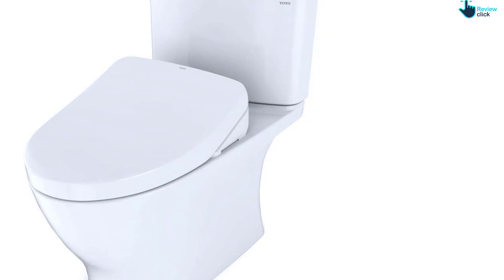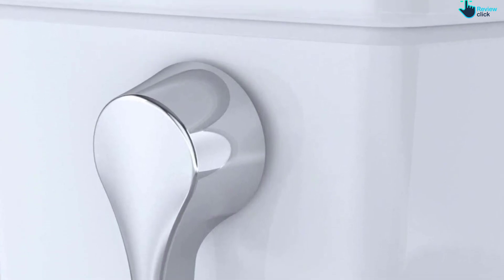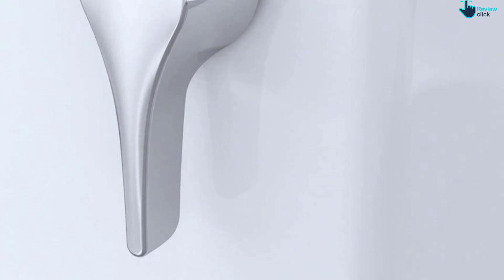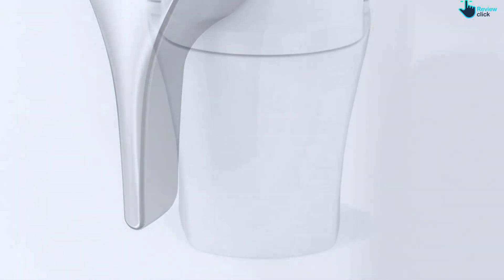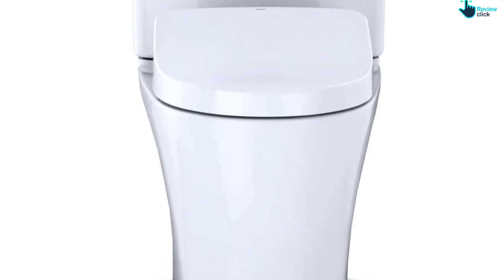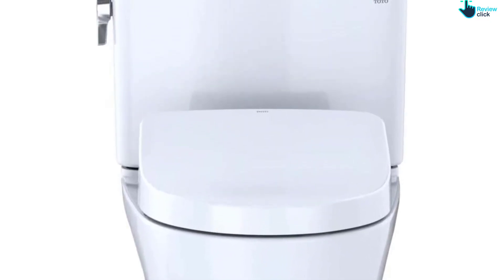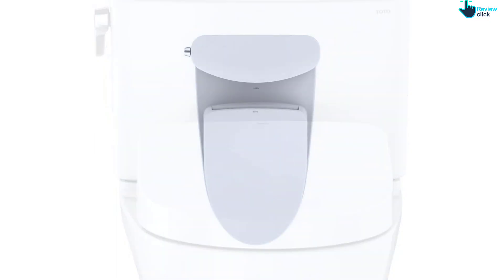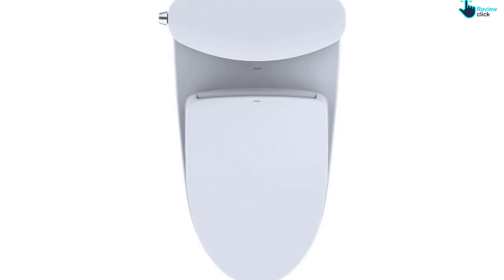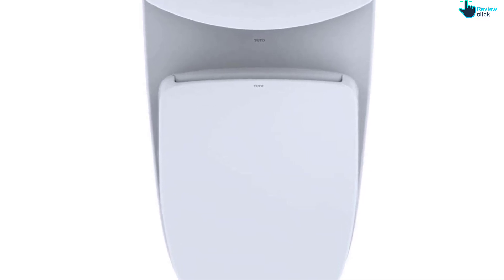We also love the built-in automatic air deodorizer, which neutralizes bathroom odors with the help of a powerful filter. The Toto Nexus Washlet also has an automatic toilet bowl mist feature, which cleans the inside of the bowl and reduces the need for frequent cleaning or harsh chemicals. When it comes to performance, it uses two powerful nozzles that create a cyclone rinsing effect inside the bowl, allowing it to flush more efficiently and reduce buildup. It uses just 1.28 gallons of water per flush, equating to a savings of approximately 5 gallons per day and 1,825 gallons per year. Just keep in mind that its flush is noisier than other toilets on our list, which could matter if your bathroom is near any bedrooms.